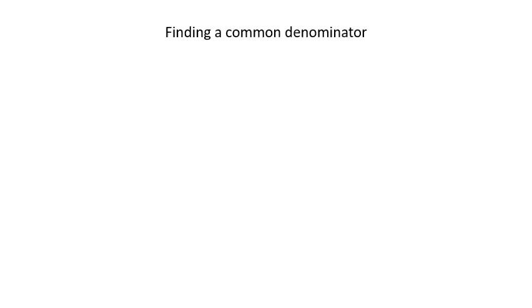Okay. So finding a common denominator. Now, we're not necessarily finding the least common denominator. We're going to talk about that a lot more in chapter 8. But for right now, we're just looking at a common denominator. And so suppose that we have a problem like we've got 1/3 and 1/4. And so we want to find a common denominator between 1/3 and 1/4.